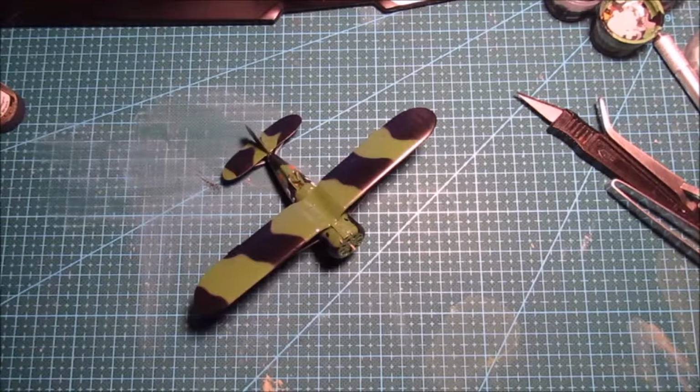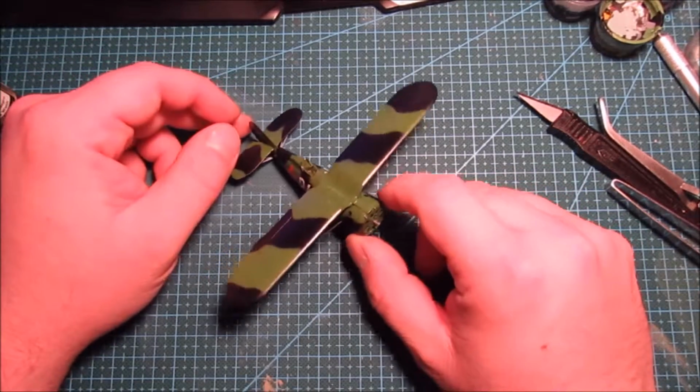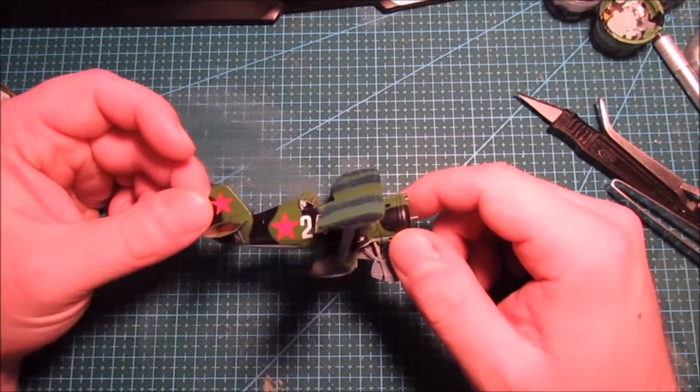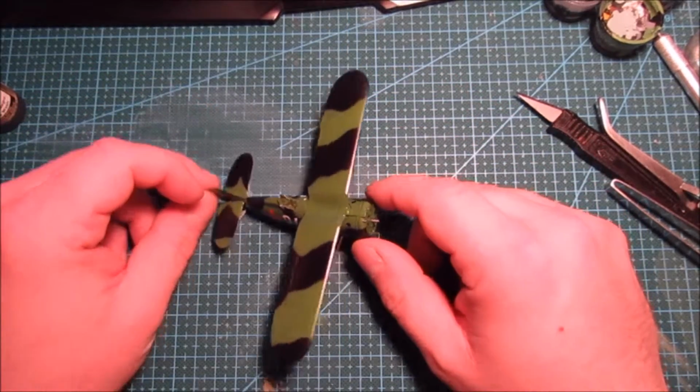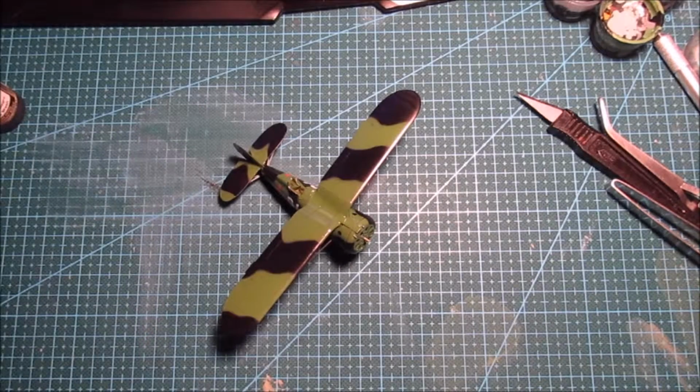As far as chipping and stuff, I don't know. I'm not really decided on that. I kind of feel like I shouldn't, because I really love the look of this plane, just the colors and everything like that. So yeah, that's where we're at, or where I am at. I keep taking it out of frame.